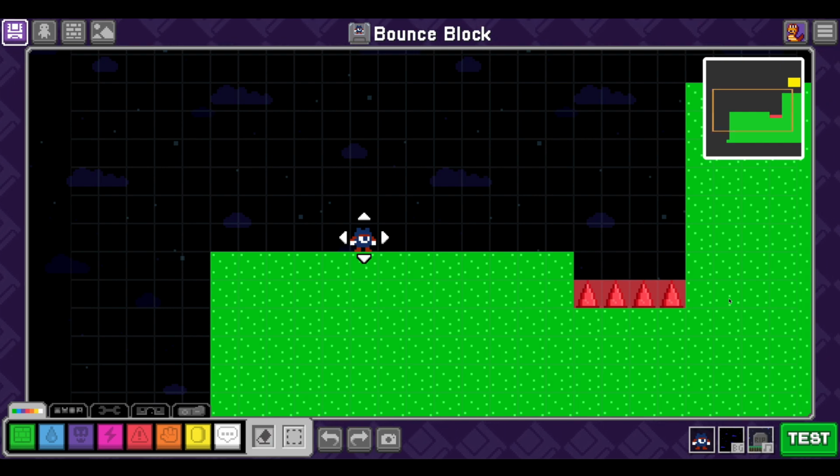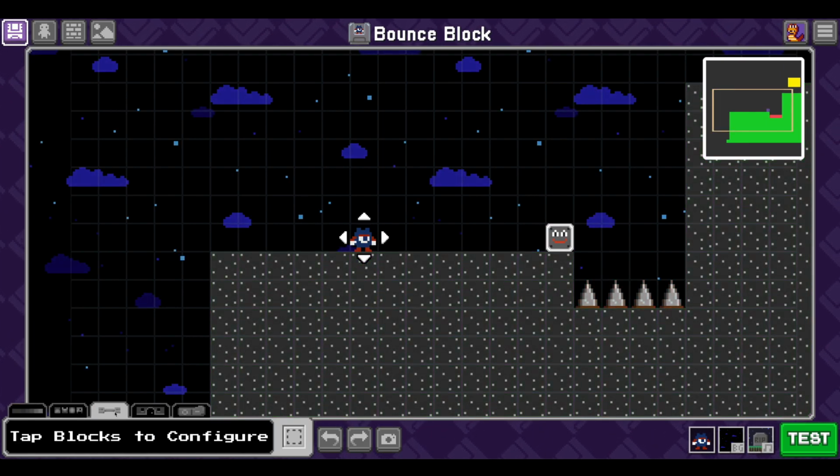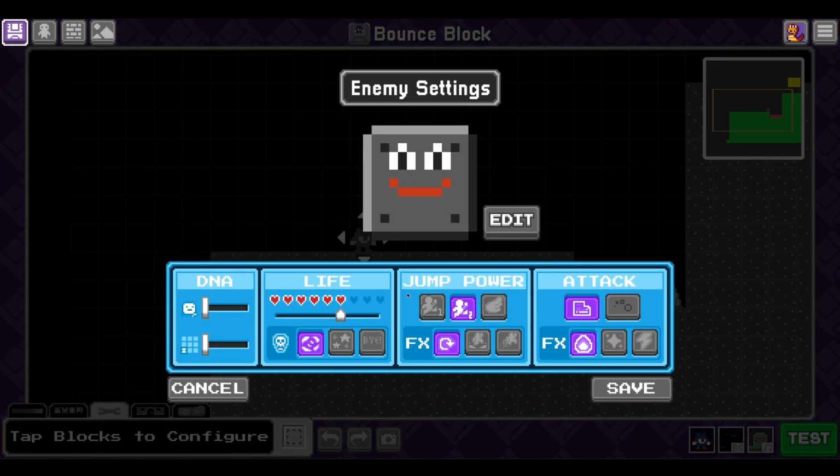So to get started, we're going to use the purple block, and then we're going to add a door to it. Let me grab the purple block here, which is an enemy, and I'm going to decorate it like I normally would, and configure it. You don't actually have to configure your purple block if you just want a bouncy block, but I want to be able to destroy it later in this demo, so I'm going to set that up now.